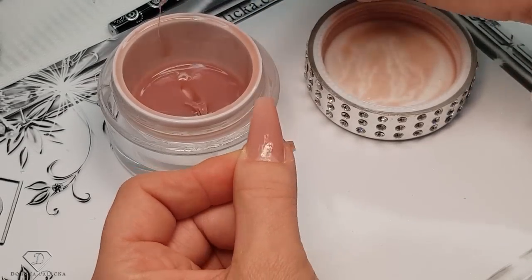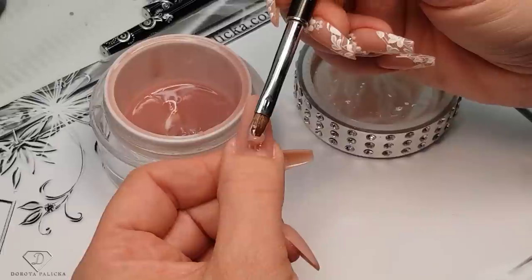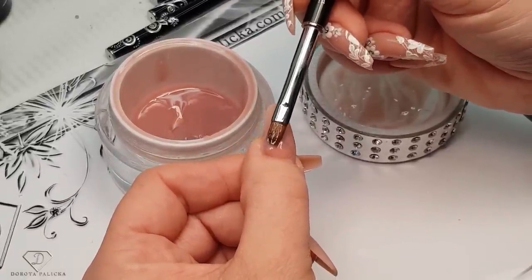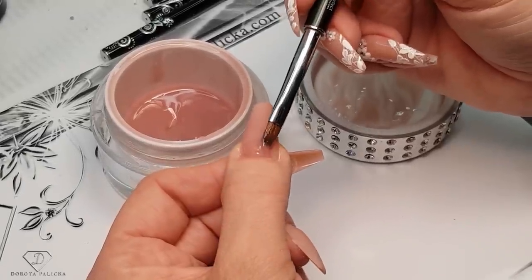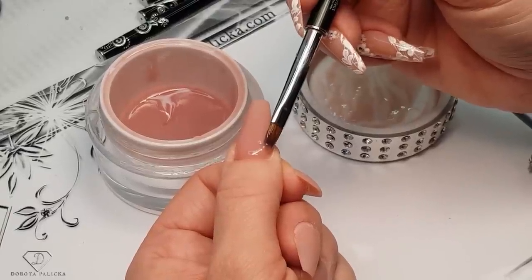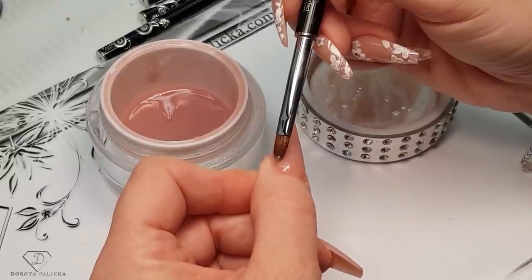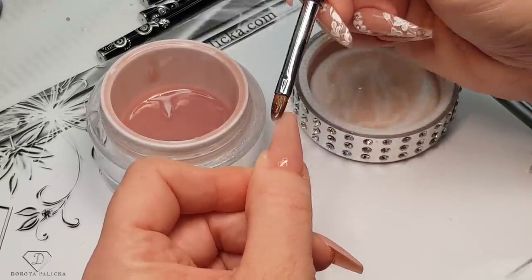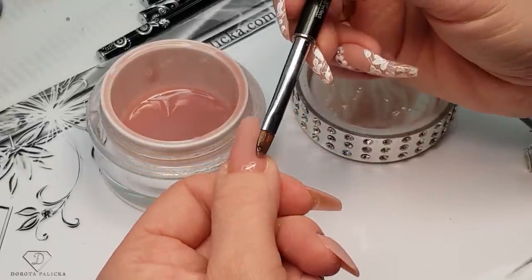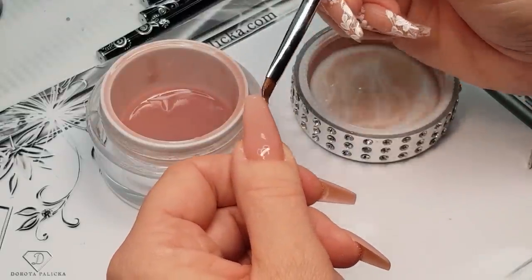Pick up another scoop of the product. So just like measure it, how much we have missed. And then start building the nail. So you're going quite close but not touching the cuticle, and then doing the other side again quite close, but don't go too close because by the time you finish the product is going to run in those places here. So very light pressure, and now once we're going to the free edge we are pressing harder to smooth out the entire product.